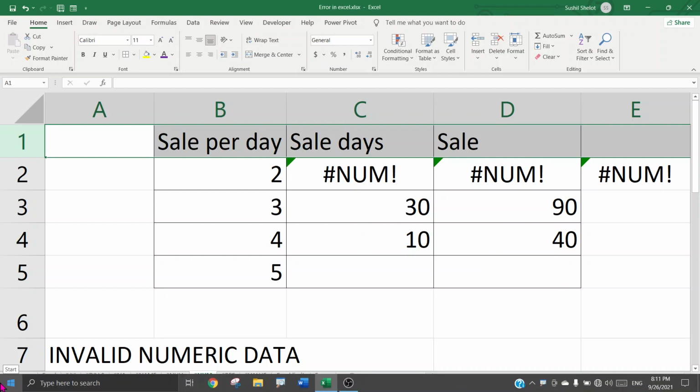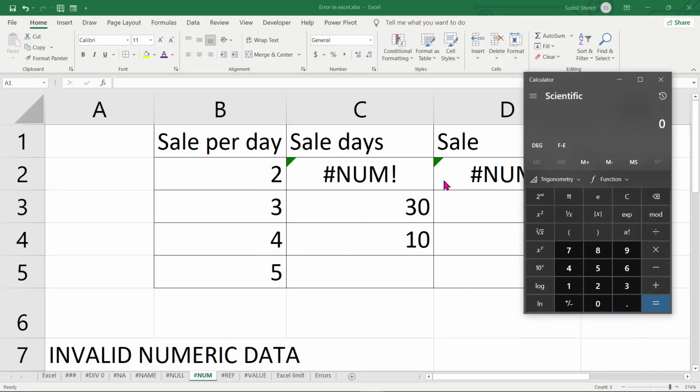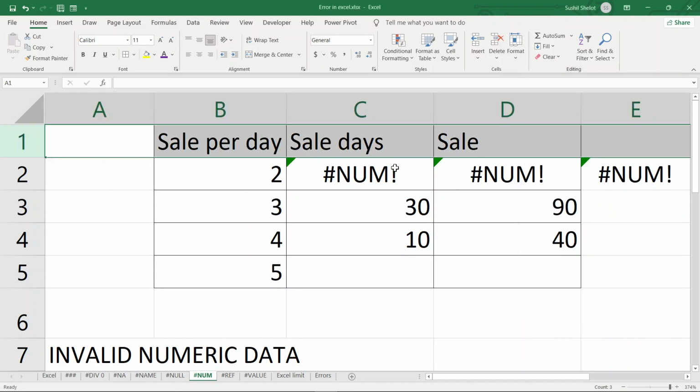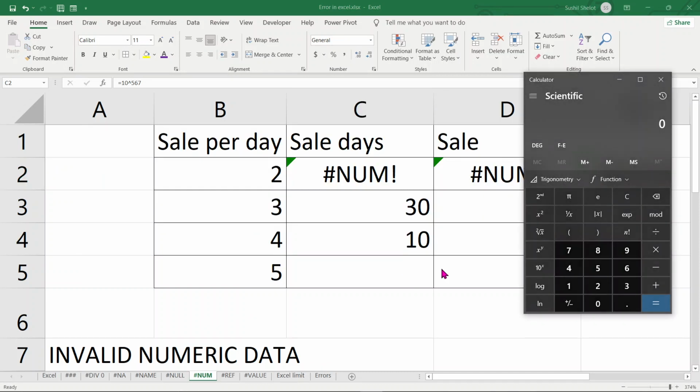So if I go over here and use a calculator here, right? So what was this value? The value here was 10 raised to 567, and if I go to the calculator, 10 raised to 567, it returns the value 1.E raised to 567. That means nothing else but 10 raised to 567.